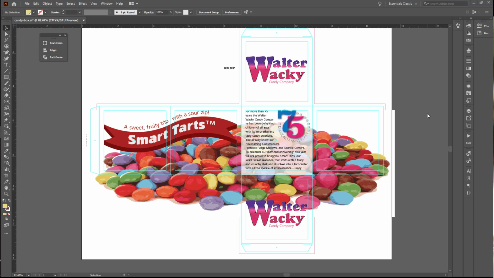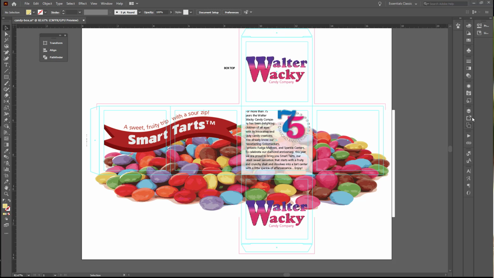We're picking up on the bottom of page 337, and we have just one more thing we need to do to the logo. The top of the box, the logo is perfectly fine. It's on a white background, but on the bottom of the box, the logo has an issue because it's running into the image of the candy.